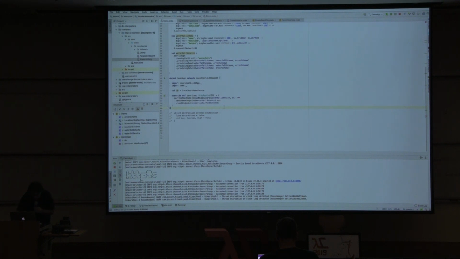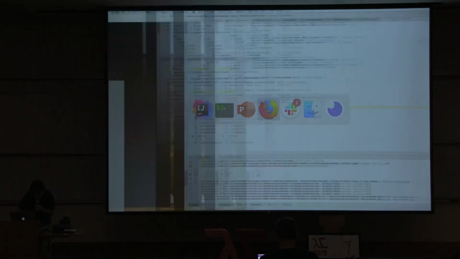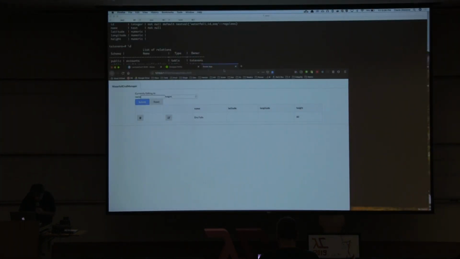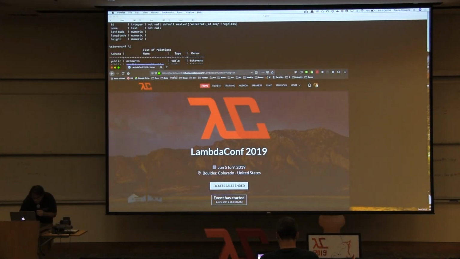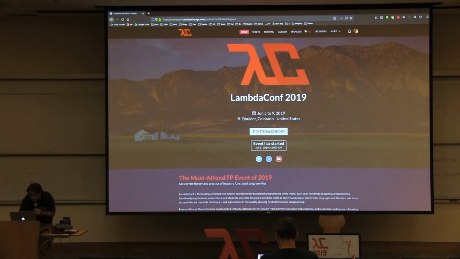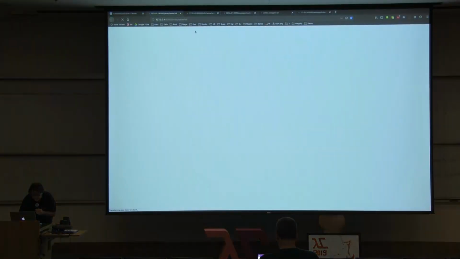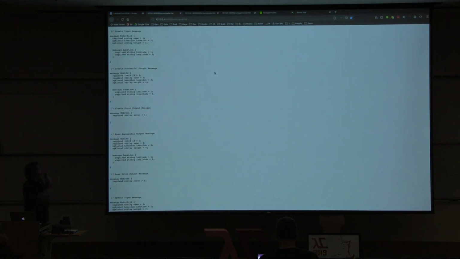Okay, and that is running right now, so we can go ahead and open this up. Okay, so this first one is our protobuf output. You can see the waterfall and location are defined.